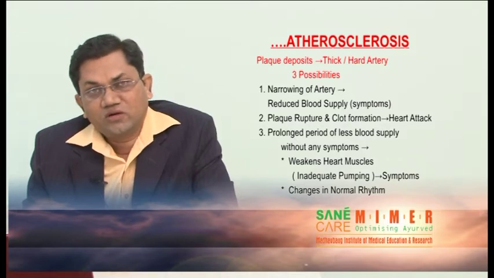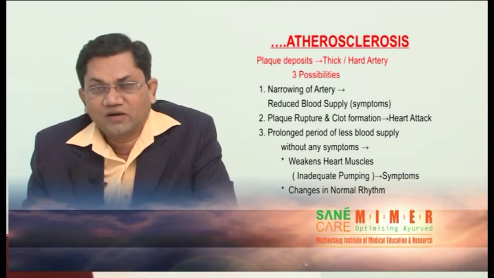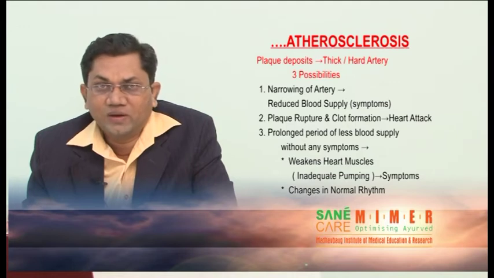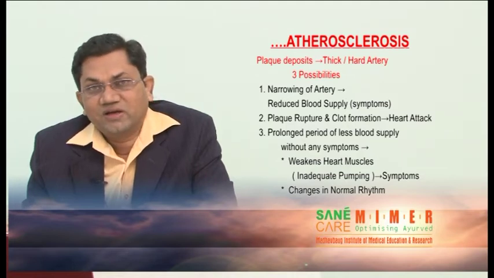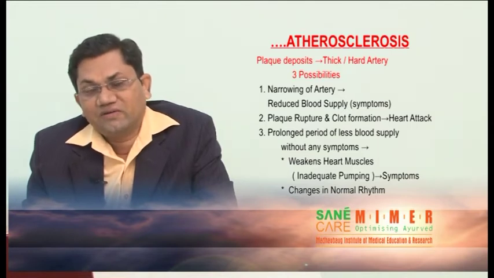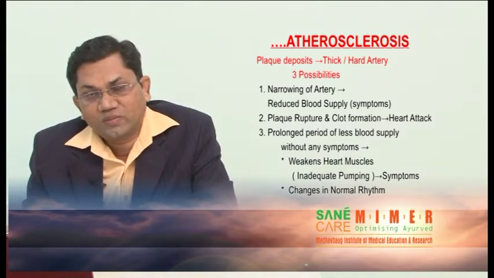If the atherosclerotic plaque gets ruptured and a clot is formed, and if that clot gets lodged in a reduced lumen area where another plaque is present, or even in an area where plaque is not present, that embolus can lead to complete stoppage of blood supply to part of the myocardium, and that may lead to a heart attack or myocardial infarction.